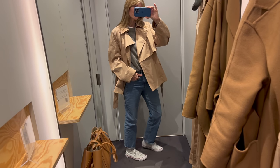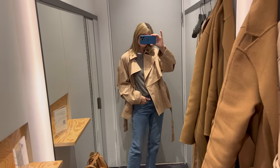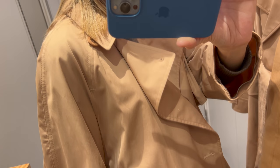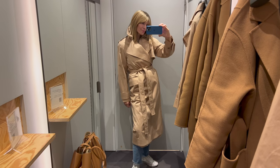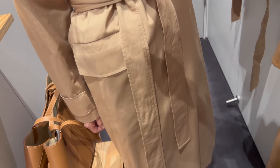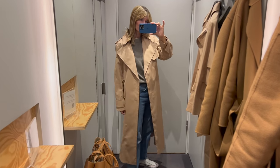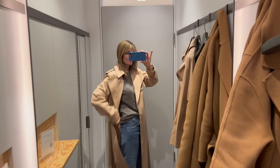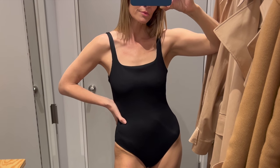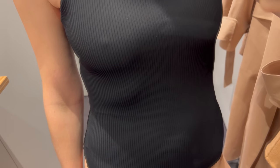Then I had a quick look in COS and tried on a couple of trench coats and a swimsuit I'd spotted recently online. This is the short version of the trench in beige made from 98% cotton, but in actual fact I think I prefer the classic longer option instead. It's only marginally more expensive and yet far more timeless with much more longevity in your wardrobe. It's classic in tone and shape and although I sized up to a UK 12 for this fit you could of course go true to size. I also very quickly tried on one of their swimsuits as the fabric really reminded me of a favourite tube dress I have from COS — love that rib detailing.